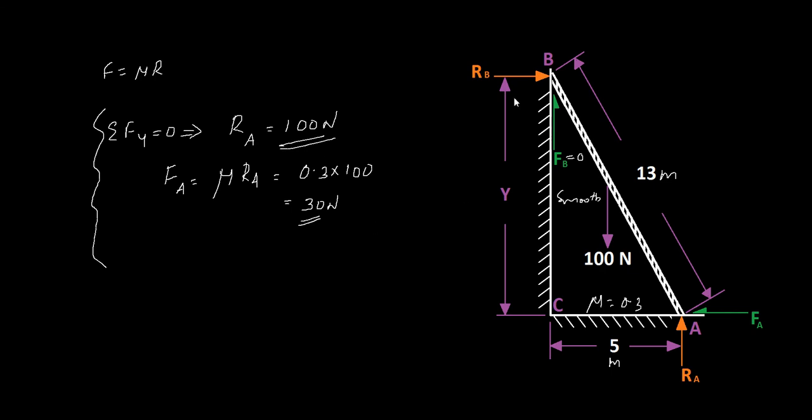Now let's find out this distance before taking the moment. We take the moment to calculate the equilibrium of the system. That is the third condition. We have balanced the x direction and y direction. Now you need to prove moment about any point is equal to 0. So for that we can find this distance. So y is equal to, because it's a right triangle, the square root of 13 squared minus 5 squared, which is equal to the square root of 144. That is equal to 12 meter. So you have 12 here.